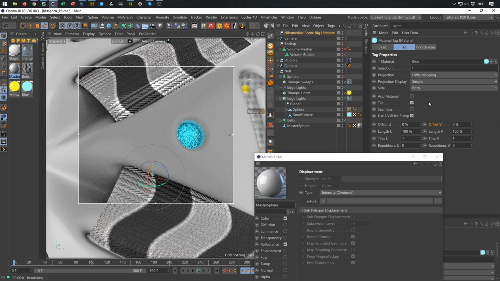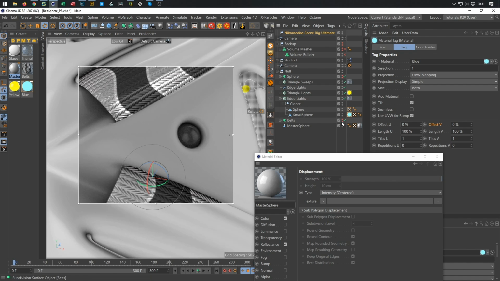This selection does not exist, so we shouldn't see anything. Okay. And I think if we hide the belts for the moment, it will render quicker.